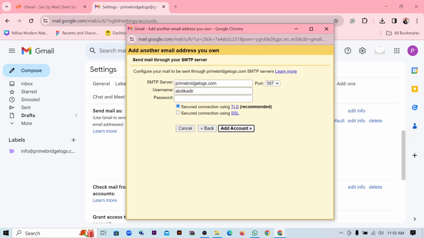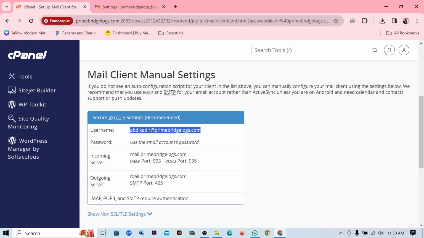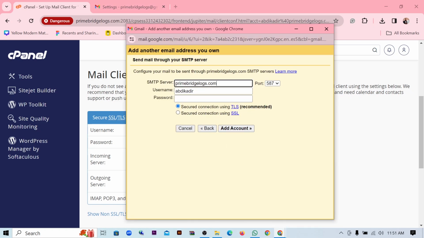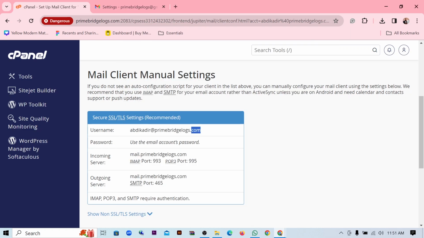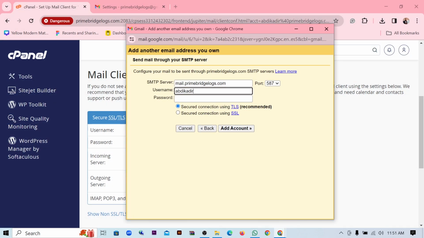Next step, we need the SMTP server now, and these are the outgoing server. I'm copying it. The incoming and outgoing server are the same, and paste it in the SMTP server, and the username is always the full webmail. Copy this one, paste it to the username section, and I am copying the password from my device, the webmail password, not your Gmail password.